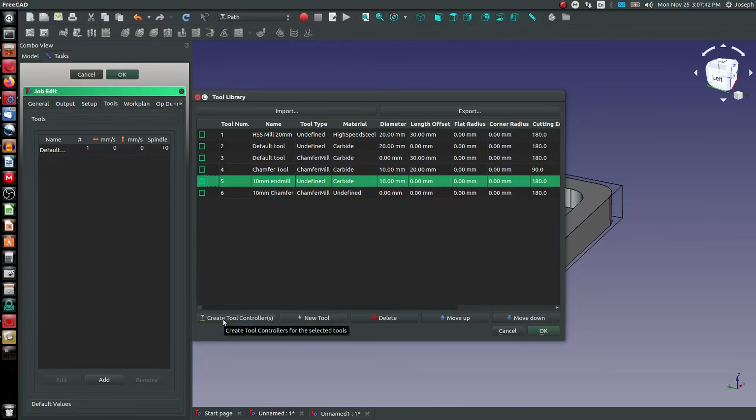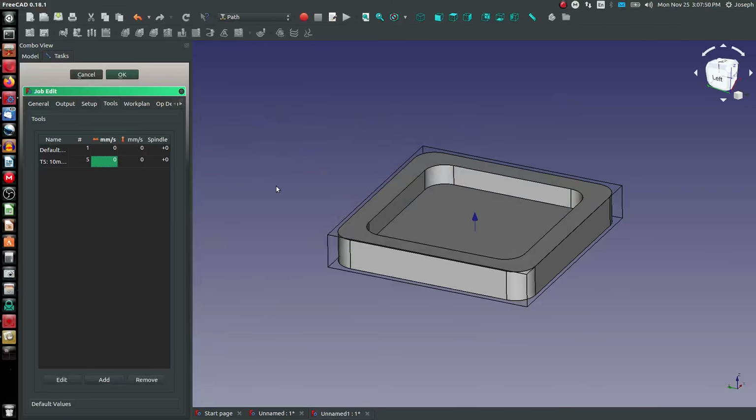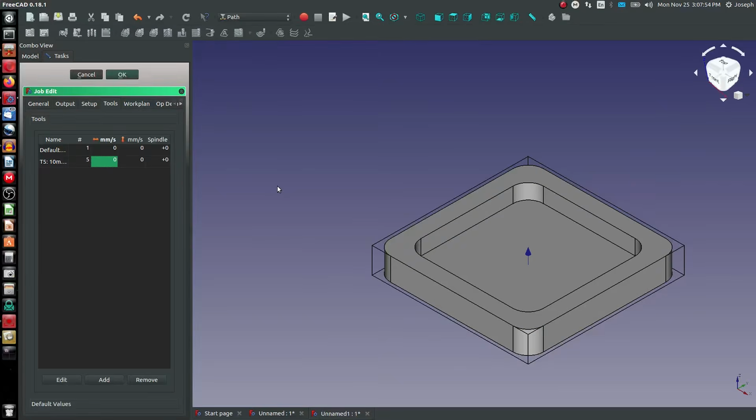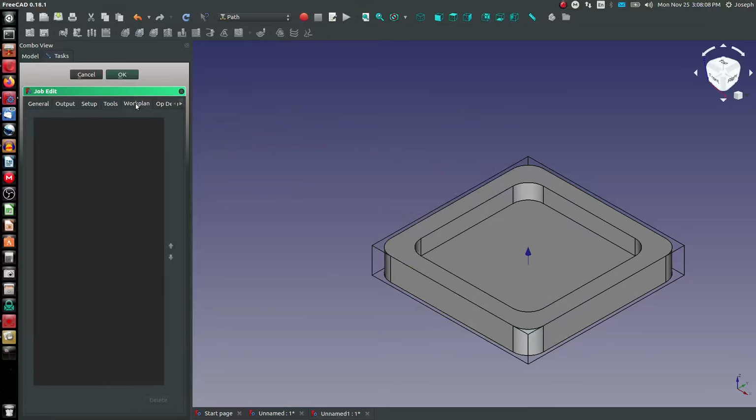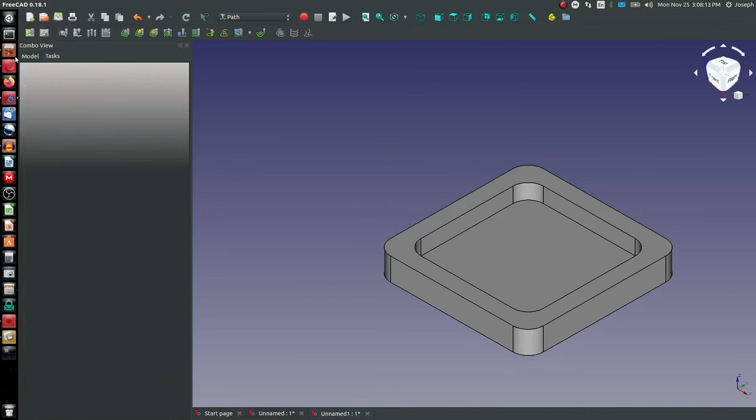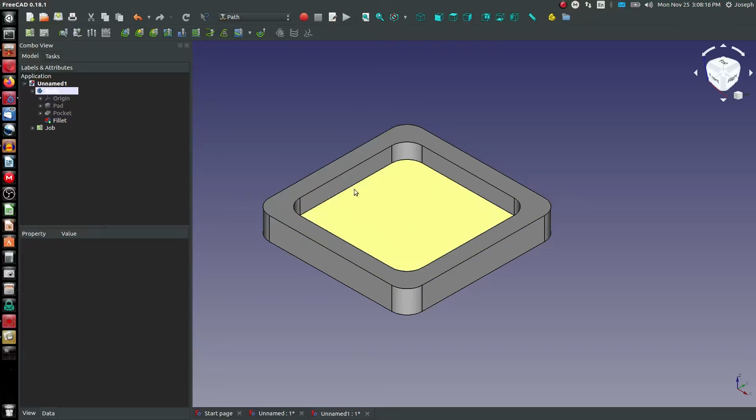And then you say Create Tool Controllers, and that's what creates this new controller here. And we say OK. And this is our more feeds and speeds information, our horizontal velocity maybe, and I'm making up a number because these aren't real tools, 10 and 5 perhaps for vertical. And then I'm going to add that. Oh, actually I just say OK. You also have some information on the work plan, which we can get to, but that's all that I'm concerned with filling out here. That's all we need for this job.